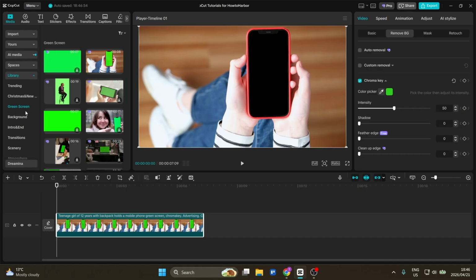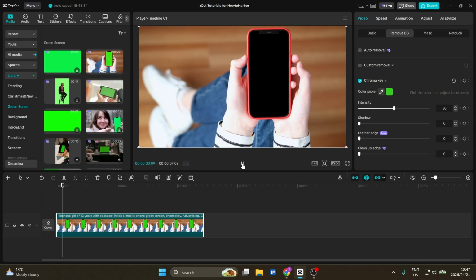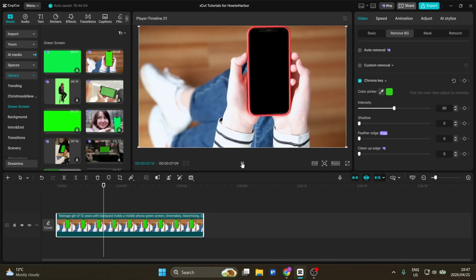So for example, if you have your app that you would like to display on the screen, or just some type of overlay, you can add that in there. So this is a nice way of being able to use your green screen. And if you click on play, you'll see that there is slight movement.